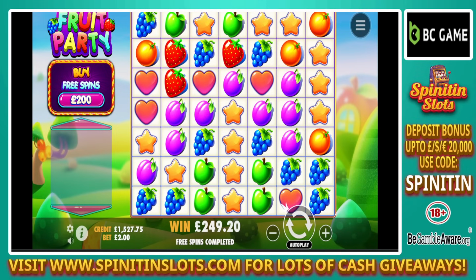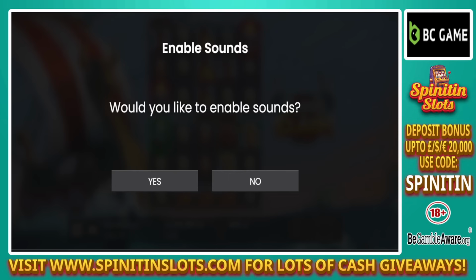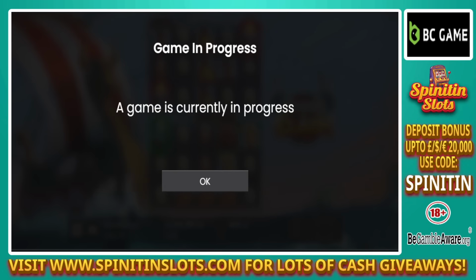How many we played? 1, 2, 3, 4, 5, 6. Okay. So is that how many we played? Yeah, 6. Right, so we'll move on and play the 7th. Right, I did have a couple of raise presses on Fruit Party. Nothing come of it. We're off to this one next.